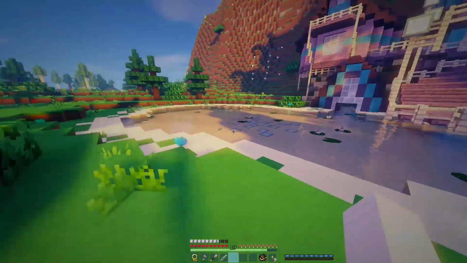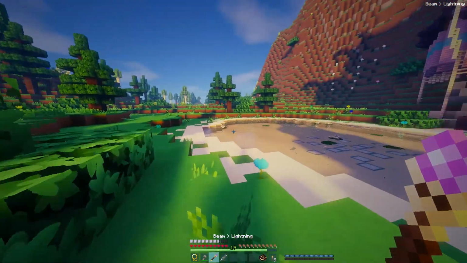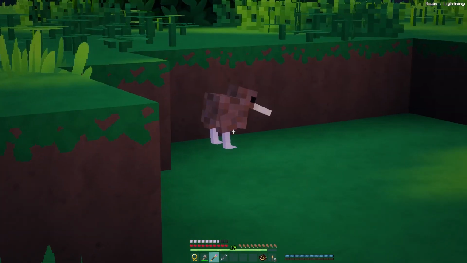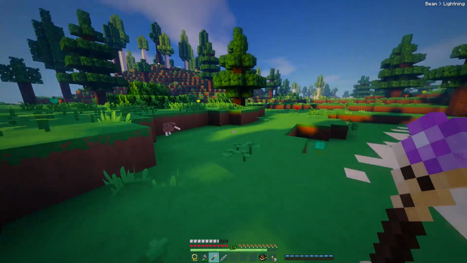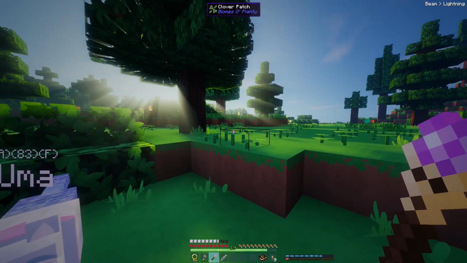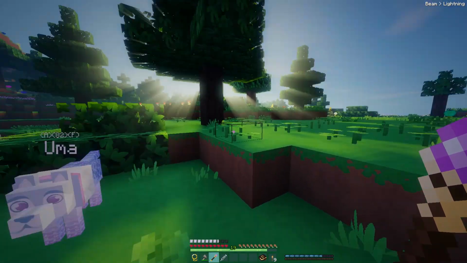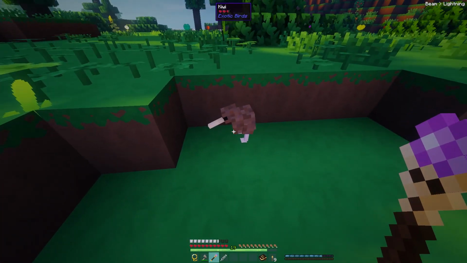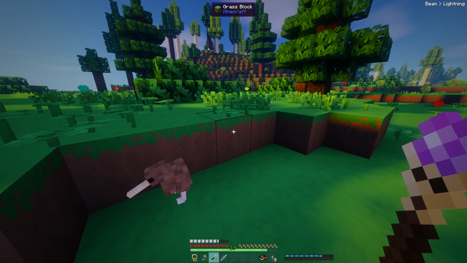Oh, there you are, Uma. Okay, let's see if we can test this out. I don't know if we need to test this on something, but I don't want to hurt that poor little kiwi. Don't worry, kiwi, you're safe. Let's just kind of try that. Did you guys see that? Kiwi, did you see that? I just shot a bolt of lightning out of this staff.